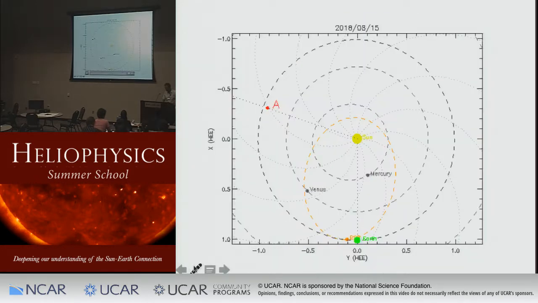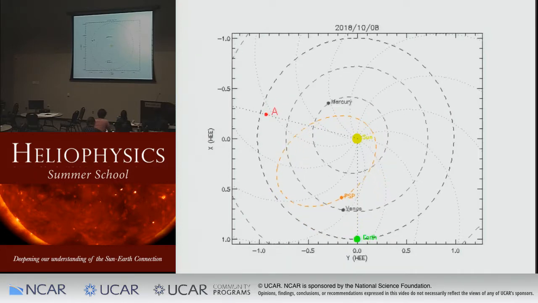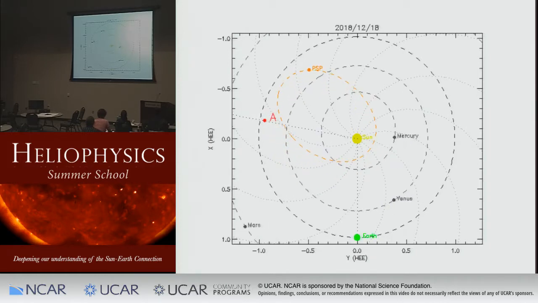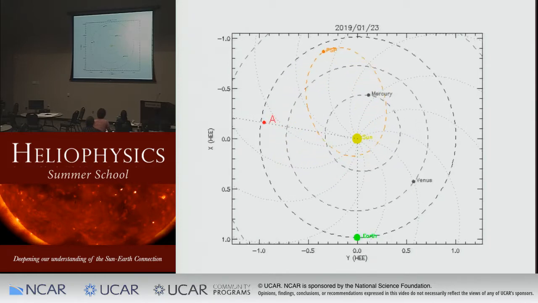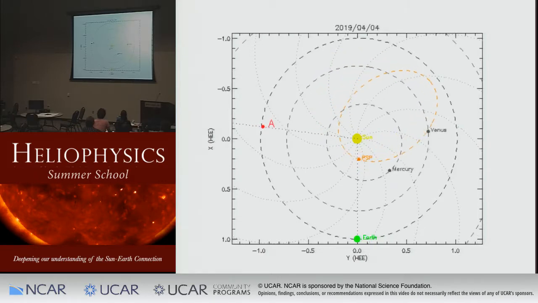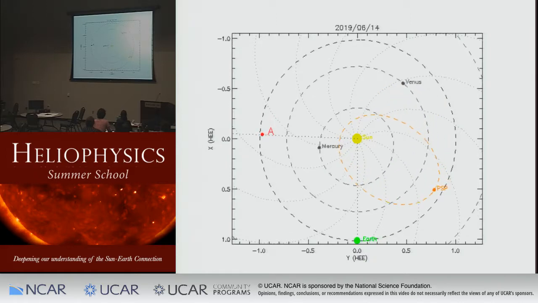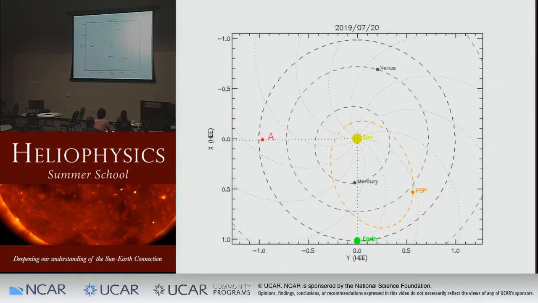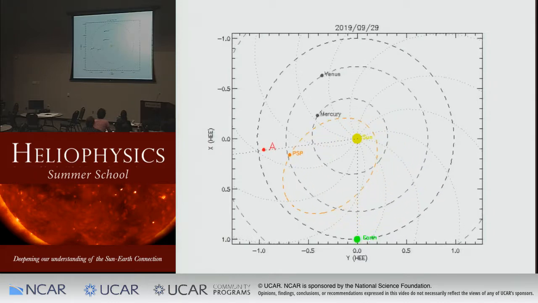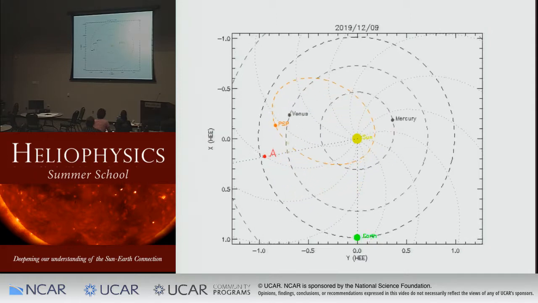Okay, so here's a plot that just shows the orbit dynamically. We were looking at this because we were looking at the position of the STEREO spacecraft, which is here. This is STEREO A. Here's Earth, Venus, Mercury, and there's Solar Probe. So it maybe already had a Venus encounter, but you'll maybe see another Venus encounter where it changes its perihelion altitude here in a second. Anyway, we're going to use STEREO. We'll use assets on Earth, et cetera, to support Solar Probe through its lifetime. There's a Venus encounter there.